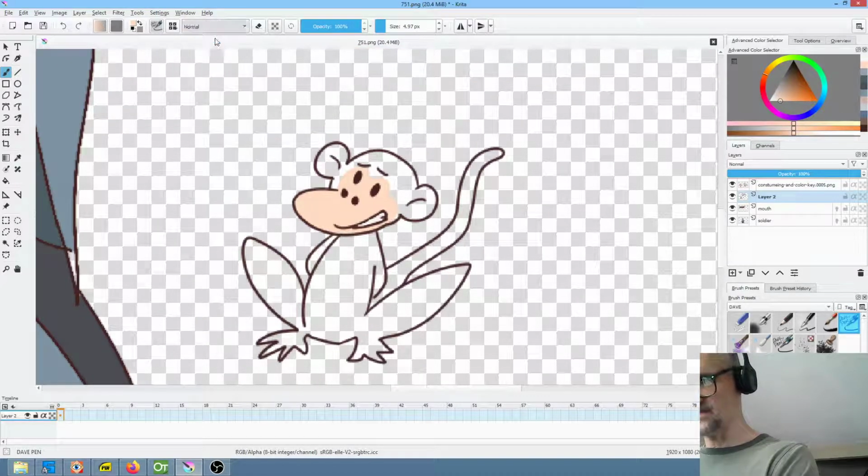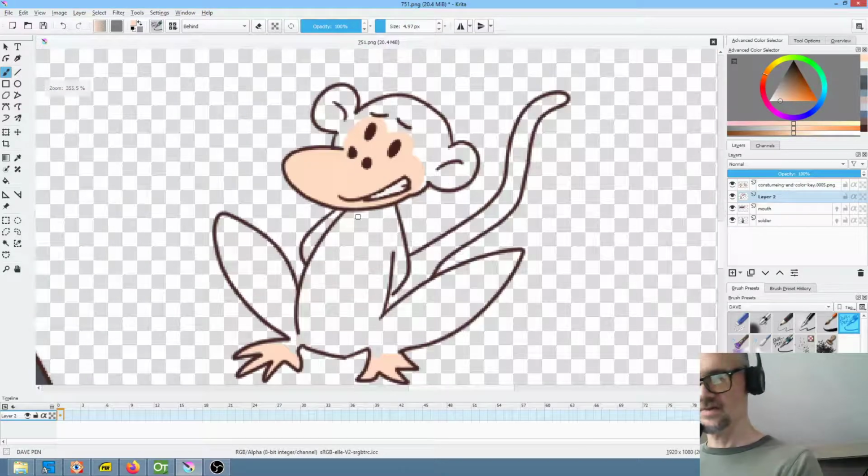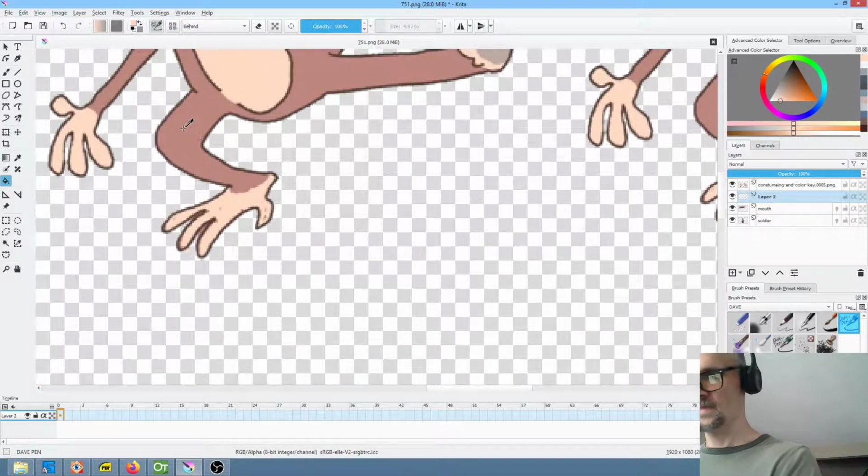So back to behind mode. We'll color these in. What is belly? I know I should have this stuff memorized. Yep, he's got a belly situation. Fill. Okay. Grab this.